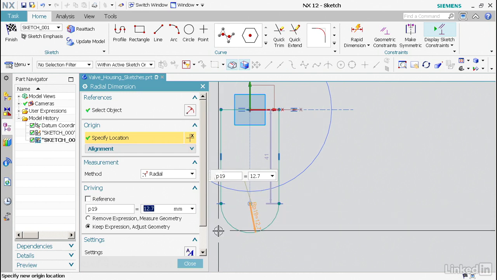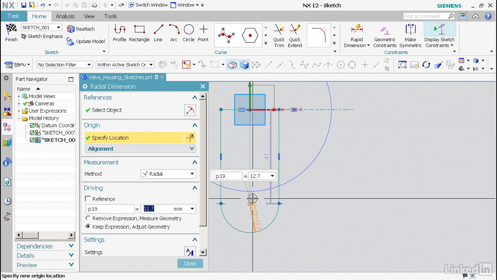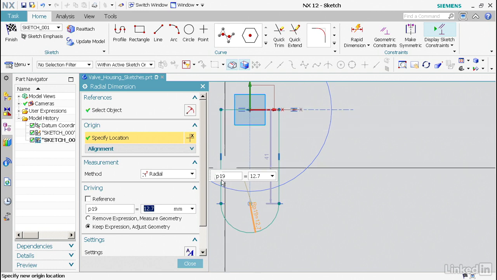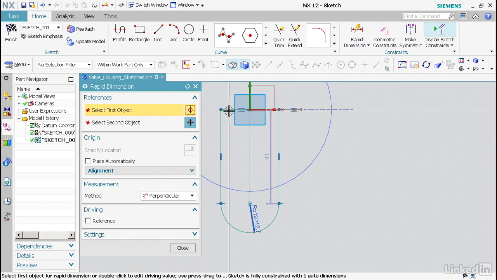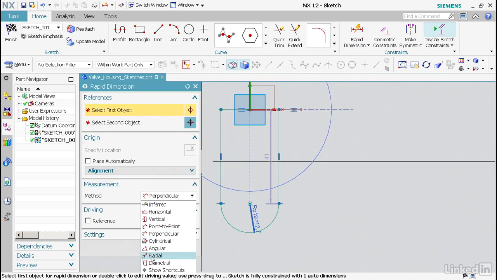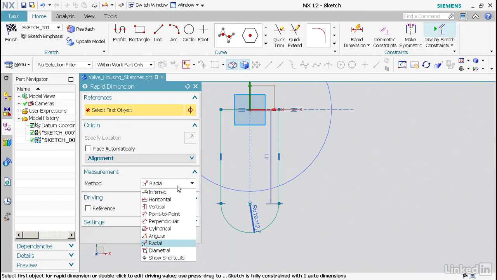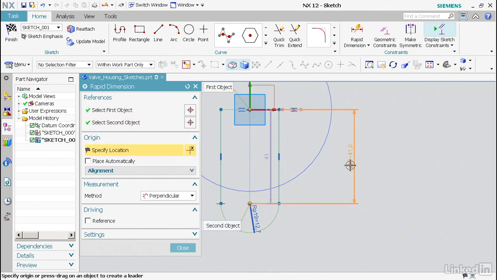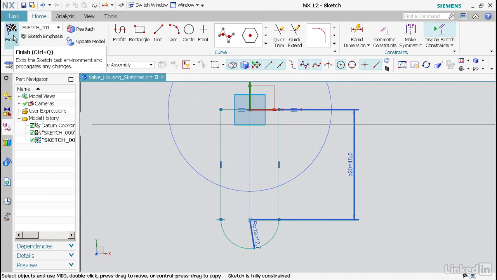And then the last constraint that I need is to go from my horizontal to my point. Now you'll notice I cannot pick my horizontal. It's not allowing me to pick my horizontal, so I'm going to just cancel. Sometimes you just have to go in there and refresh. If you still can't pick your line, you want to make sure you have your method set. Remember, previously it was set to radial, and if it's still set to radial, you won't be able to pick that line. So in this case, make sure you have it set to the correct method of measurement. I'll go back in, pick my line, pick my center point, put in my value, close, and the sketch is fully constrained. Finish.